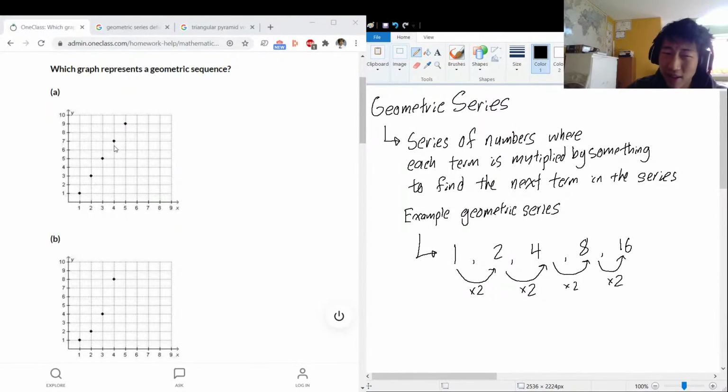Hey, that's not 3. There's no number that you just multiply by the current term to get the next term. If that were the case, the number would not be changing every time. And that is not what you would call a geometric series. So we can say A is not geometric. In fact, A is actually linear, because you're always increasing by 2 between terms. So this is linear.